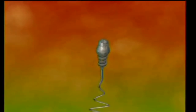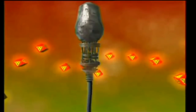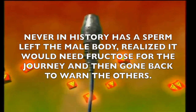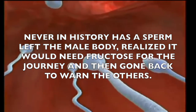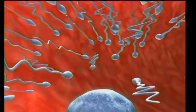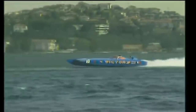Since there is an engine in the middle, it will need fuel to make it work. This need has been thought of, and the most productive fuel for the engine — fructose — has been placed in the liquid surrounding the sperm. In this way, the fuel for the engine is provided throughout the length of the journey. The power produced by the engine turns the tail like a propeller and enables the sperm to move swiftly. When the length of the sperm and the distance traveled are considered, it emerges that this is relatively as fast as a speedboat.